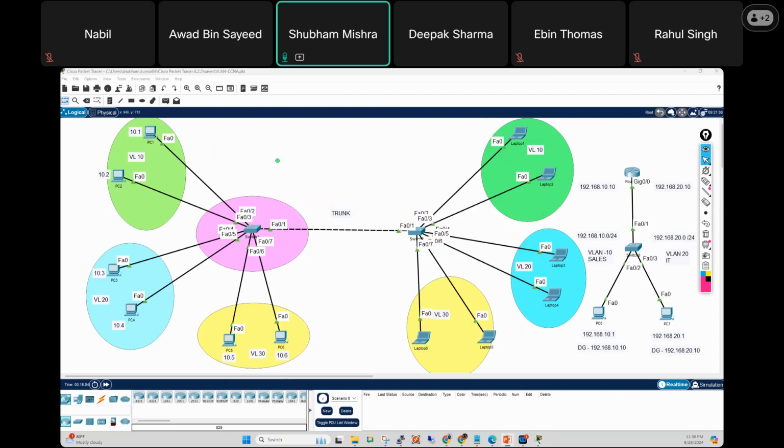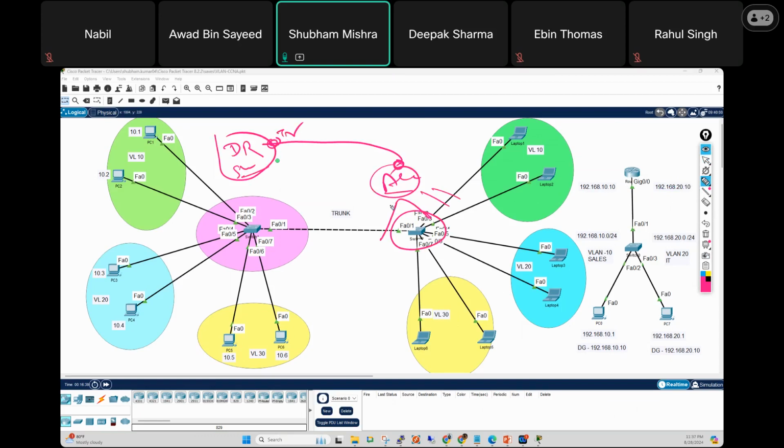Is the VLAN allowed? Let's suppose any client launch is there, or any new project has come. Definitely for a new project, you will create a new VLAN, yes or no? When you create the new VLAN, you first create it on the access switch, through which all the end users are connected. And through this access switch, one uplink, or you can say one fiber link, goes to the DR router or DR switch.